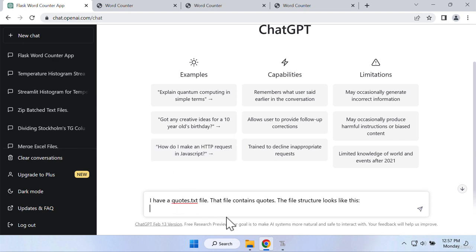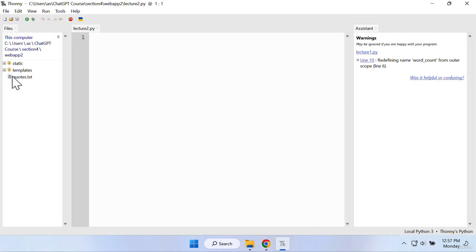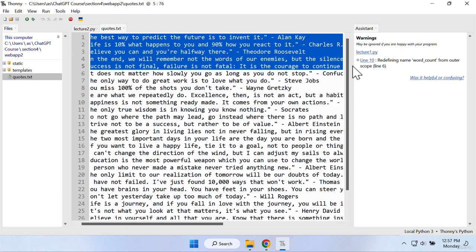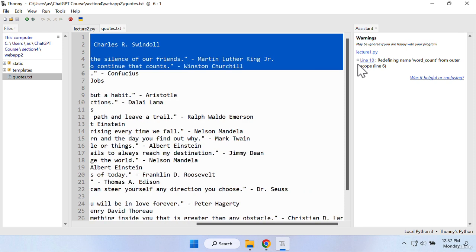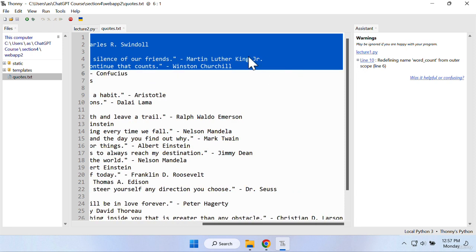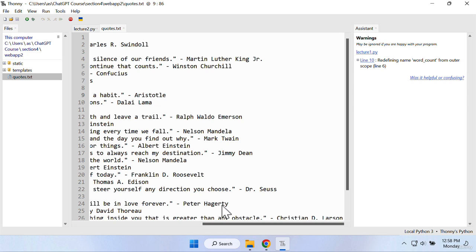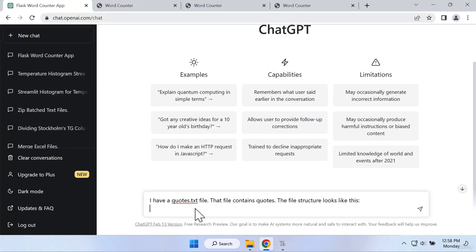So we want to give here the first lines of the file. So double click the file in Thonny and perhaps copy the first 4 or 5 quotes. So copy them and paste them in here.